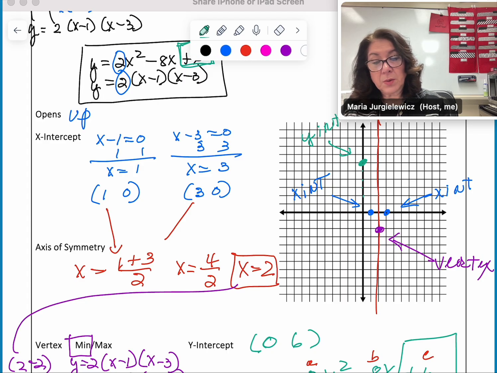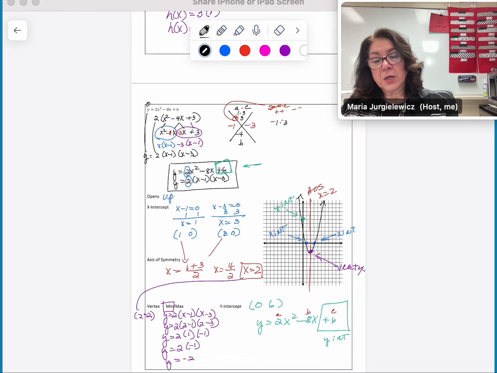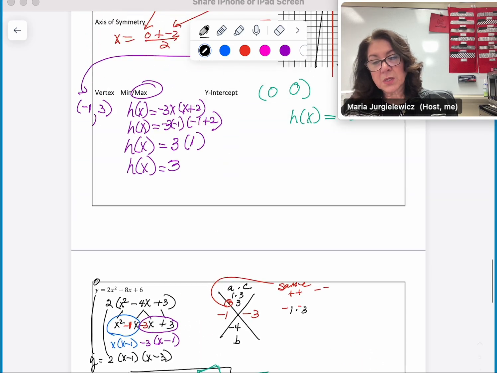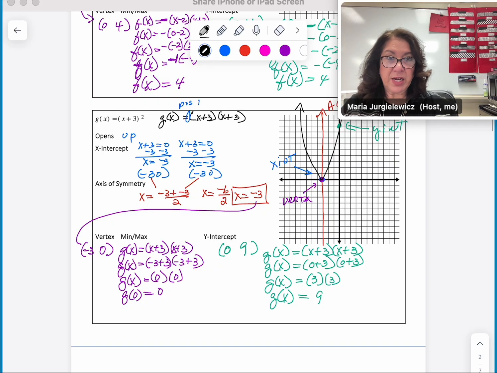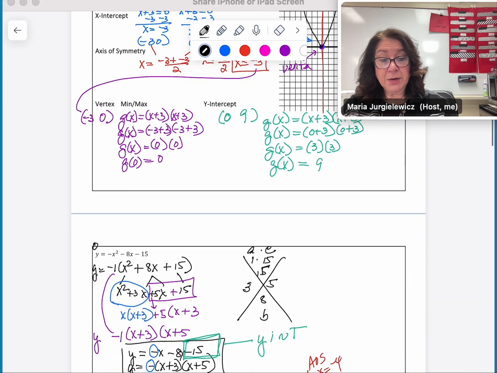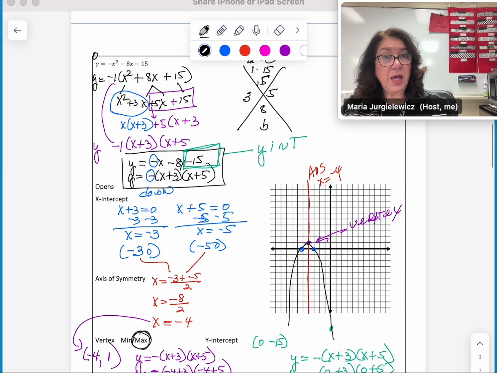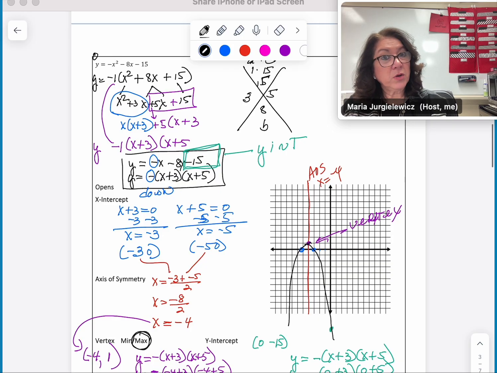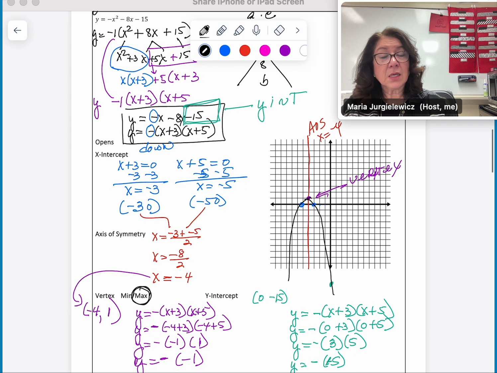So now you can go ahead and graph that, and it's going to look like that. Okay? Now, you need to have patience with yourself. So if it's already factored, then you can just find the pieces. If it's not factored, you're going to have to factor it and then find the pieces. Remember that if you have both, the y-intercept becomes really easy, because the c value is your y-intercept.